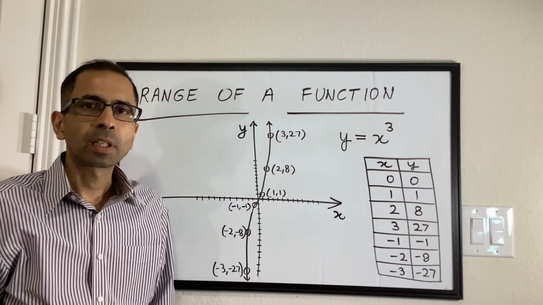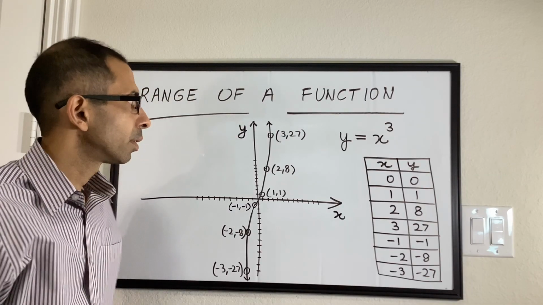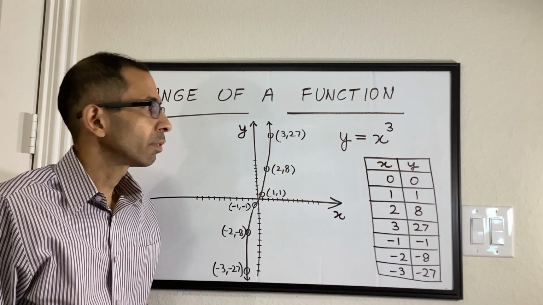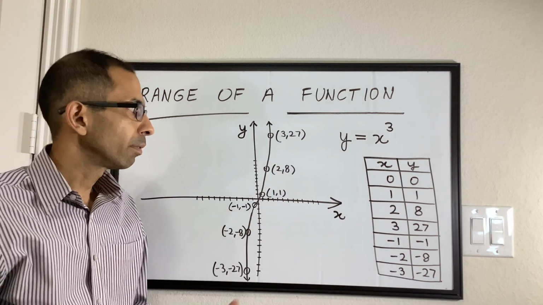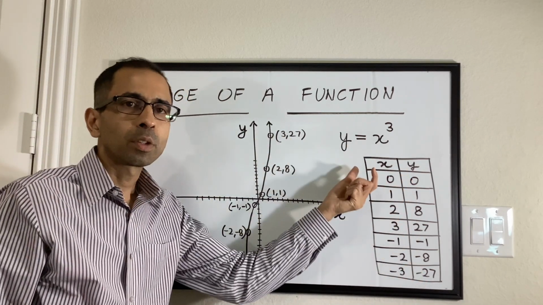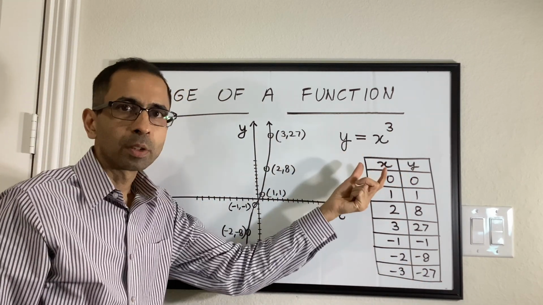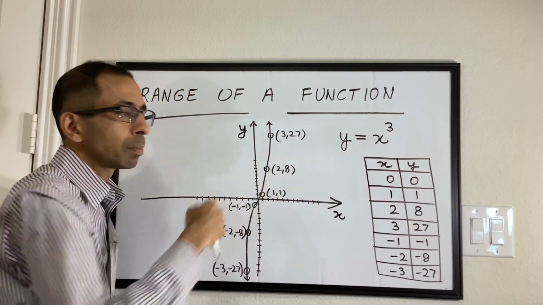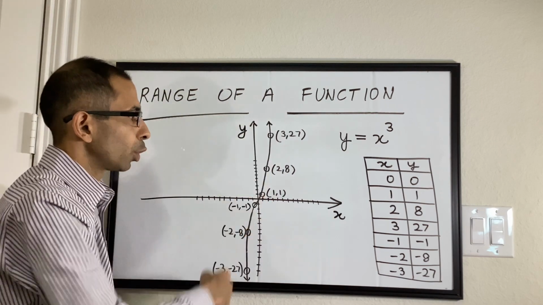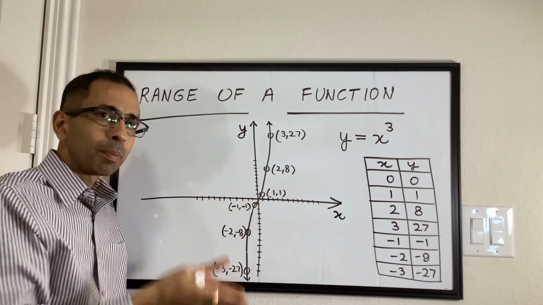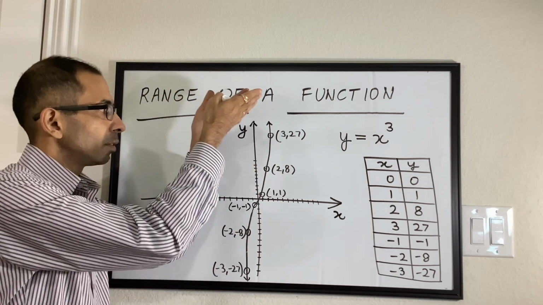Let's take yet another example of a function and see how it behaves. We have a function y is equal to x cubed. Let's try to understand what would be the range of this function. Again, we're going to do the same thing. Create a simple xy table, give some values of x, and find the corresponding values of y, right? And when we do that, we get these points which we plot on the xy axis and we join them, right? Clearly, as we see here, the values of y range from minus infinity through till plus infinity, right?